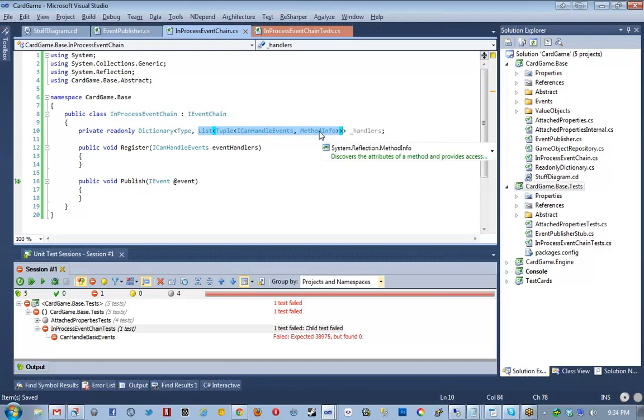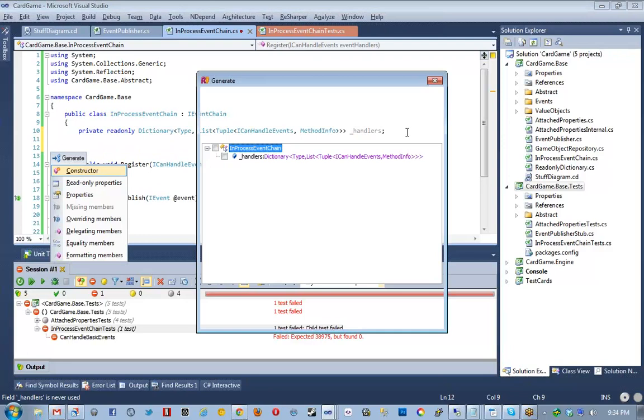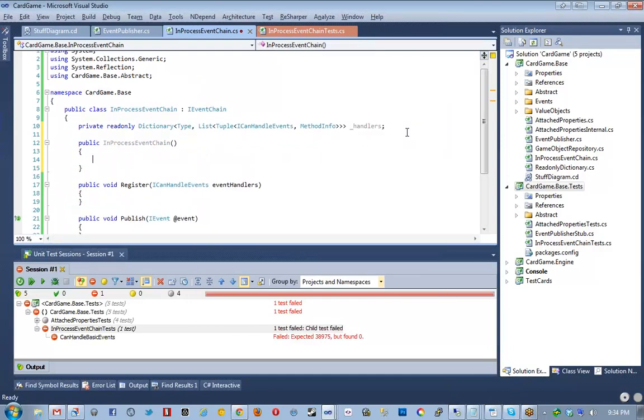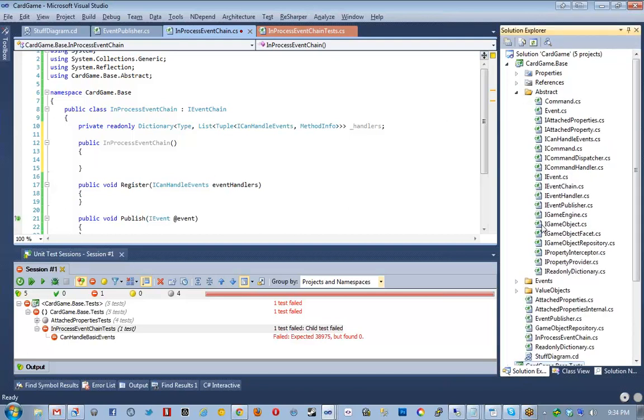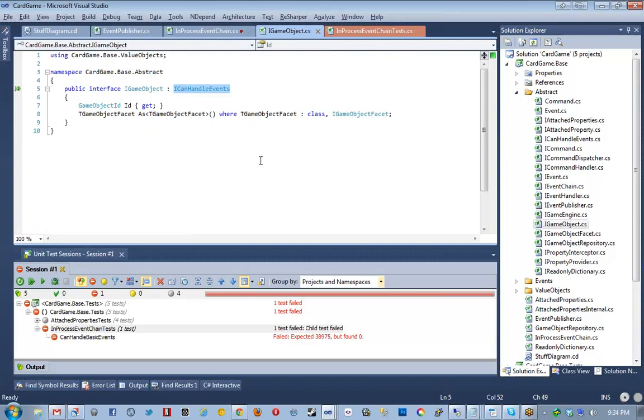Remember, though, that ICanHandleEvents is specifically not a game object for a reason. In certain cases, especially with the query model, there doesn't actually have any game objects. Game objects are reserved for the runtime and for the cards only. So my problem is how can I represent an object that can accept events outside of being a game object, which is why I came up with the ICanHandleEvents interface. But if you remember, if you look at the IGameObject interface, it actually inherits from ICanHandleEvents itself.